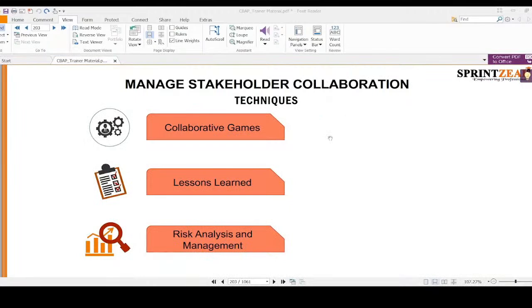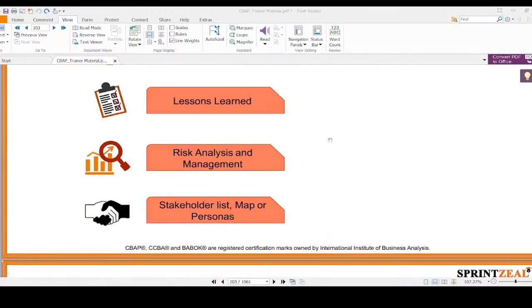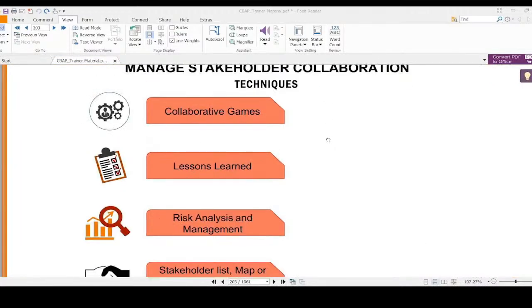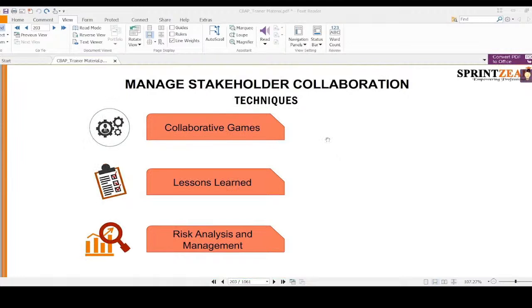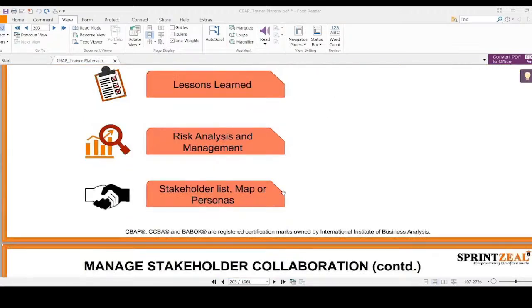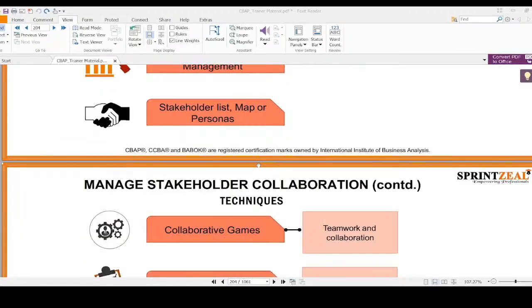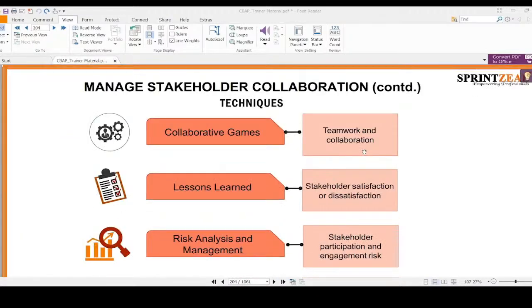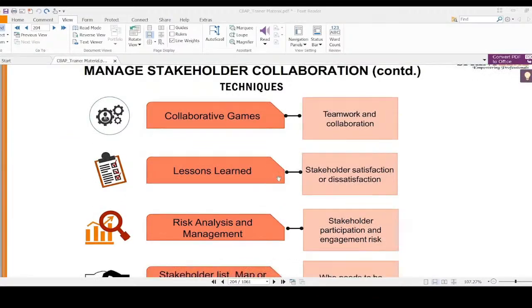There are certain techniques for managing stakeholder collaboration, right? So what are those techniques? These are collaborative games, lessons learned, risk analysis and management, and stakeholder list, map and personas. Collaborative games will actually give you a flavor of teamwork and collaboration. Lessons learned will lead to stakeholder satisfaction or dissatisfaction.